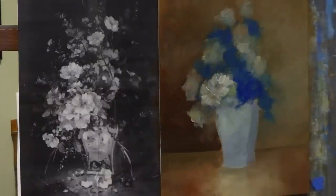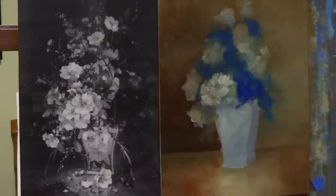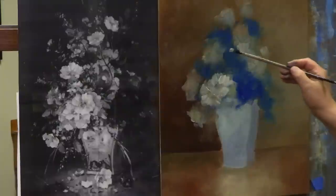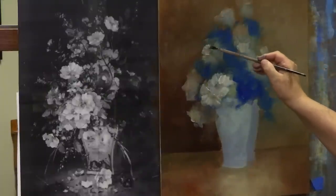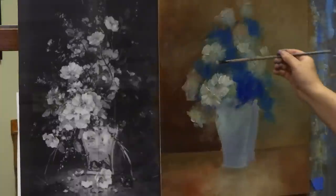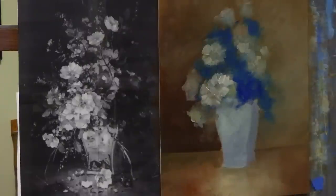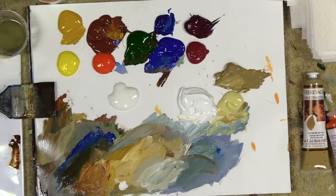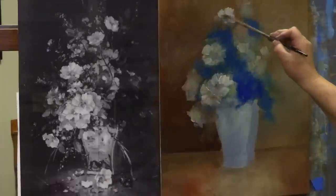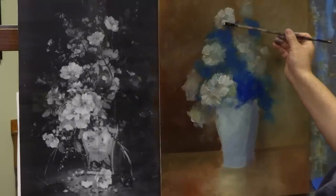Hit these blues back there. Let some of that just hit in there. Not shape them up too well, but not have any kind of texture. So I'm going to come through and paint what I call low resolution. Blurry edges, not perfect, no textures in it. I'll work it a couple of times so I don't have any textures here, and I'll start shaping up and sizing up, mostly sizing up. If I get it too big, it's easy to paint it down, but I'll start sizing up a low resolution of my painting here, what it could be, just like this, real soft. Like that, and this one's going to have a petal coming down this way.